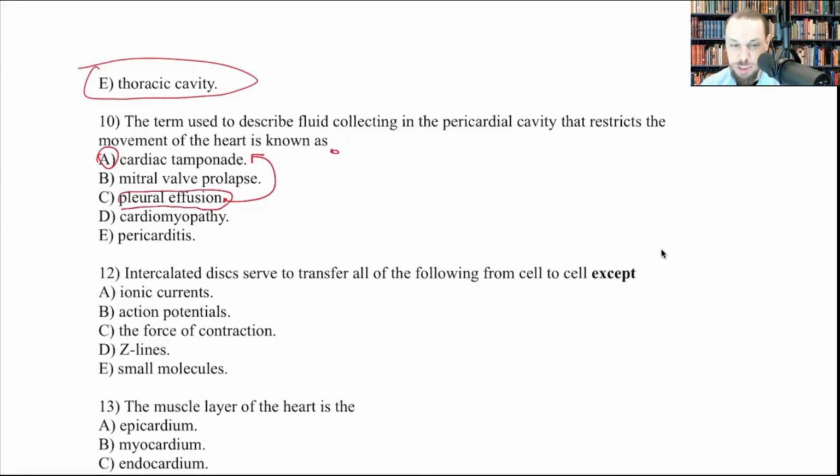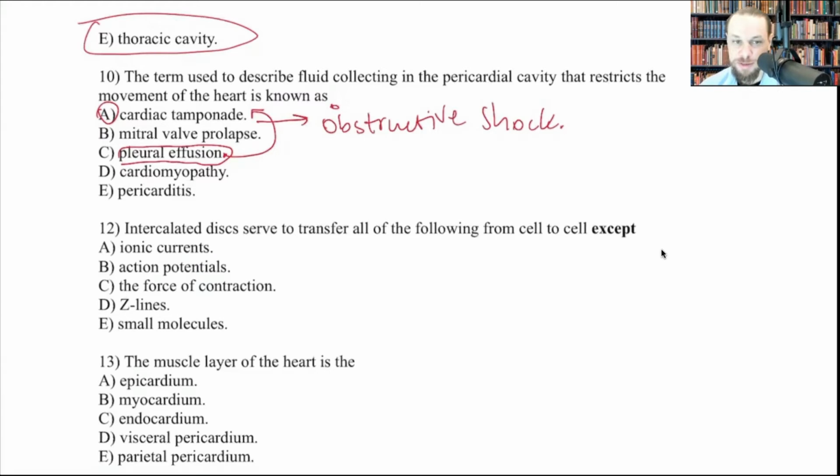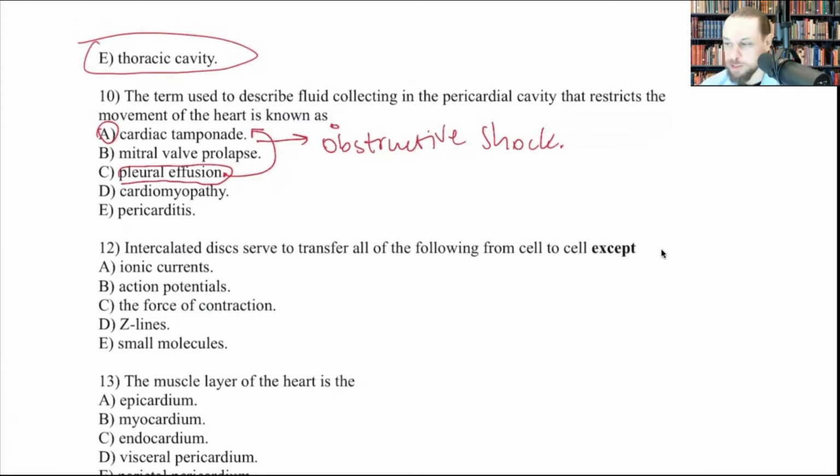The moment it transitions to tamponade, it's usually an obstructive shock. The moment you switch to an obstructive shock, the patient should be symptomatic. Symptomatic for what? Beck's triad, if you remember those signs, that's when you say, okay, that's the transition to tamponade. By the way, does anyone know what's the treatment for cardiac tamponade?